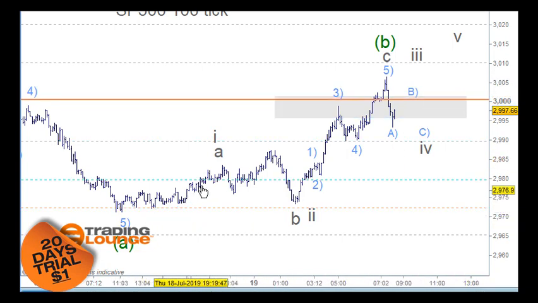If, however, we count this up as 1 and 2 here and 3 here, where that C wave is, and ABC for 4 here, that means we can pretty much go long. That's going to move back up to 3,000, so we'll be able to put a line. I can't put that line through there, can't even put it through there. I can draw on this side. Anyway, you know what I'm talking about.